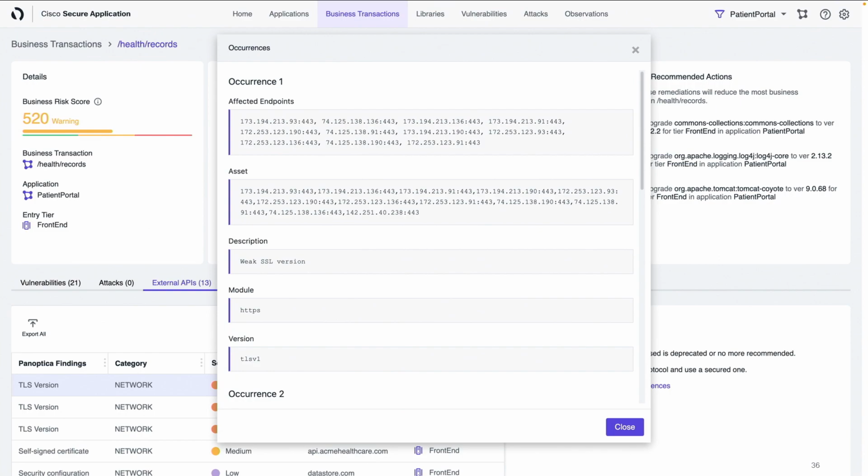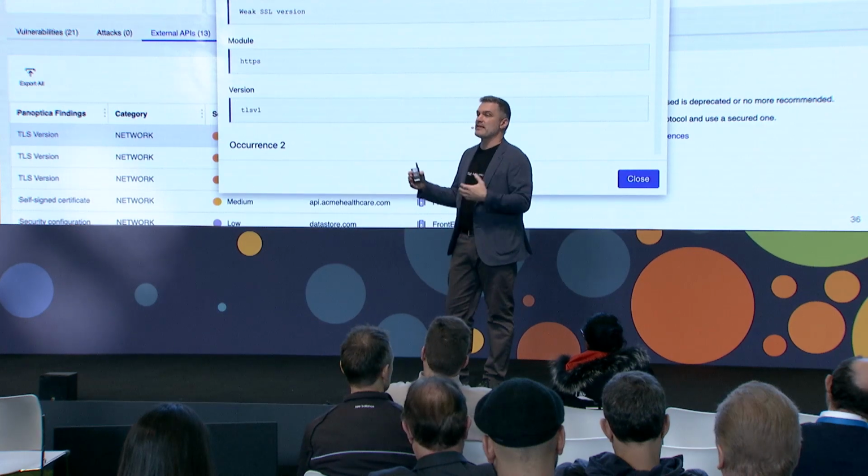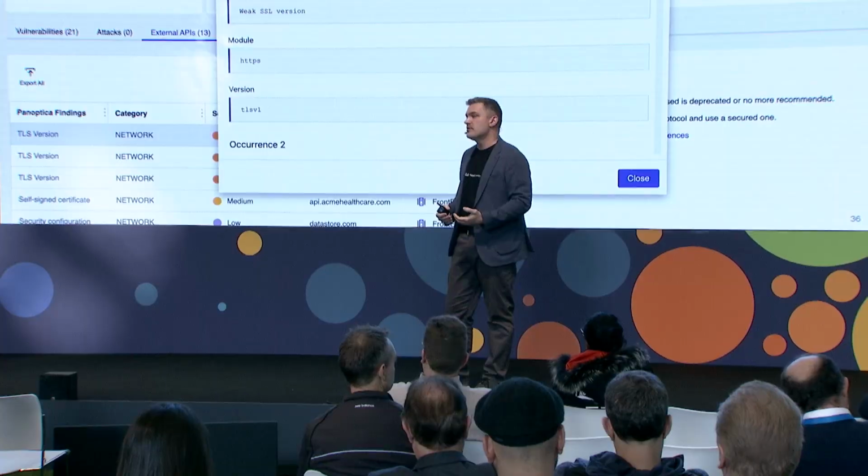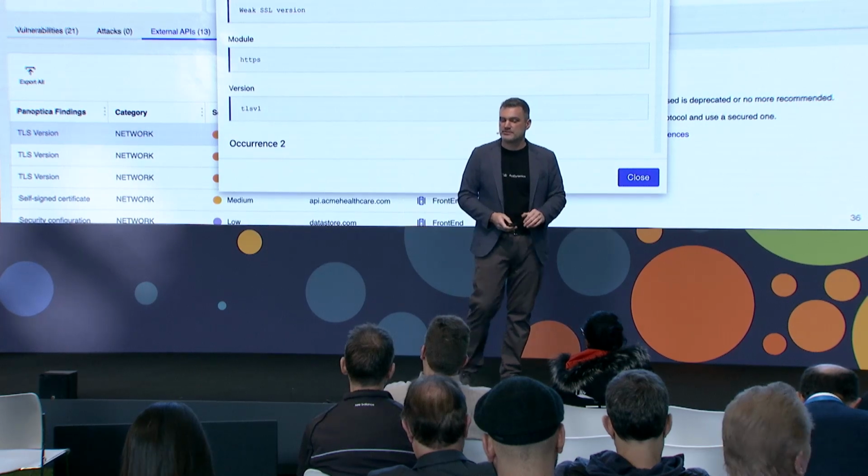In this particular example, we can see that one of the APIs that they're relying upon is using an older version of TLS. Given it's a healthcare company, we have sensitive data. This is not something they can accept within their environment. Other things that can be detected from monitoring these third-party APIs: we can look at the HTTP headers and make determinations about known vulnerabilities that exist in those APIs. Most security teams don't even know what APIs are being used and what third parties are introducing risk into their environment. So just having a catalog of the APIs is helpful. Then being able to go to that next level and say, hey, here are the security issues there, is a game changer for these folks.